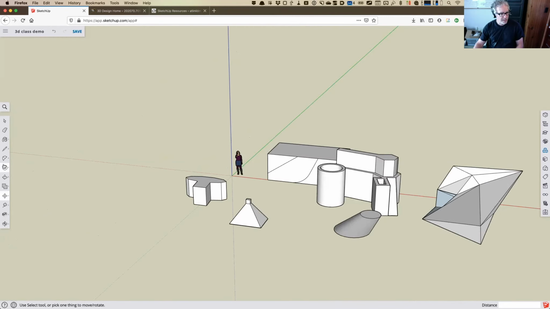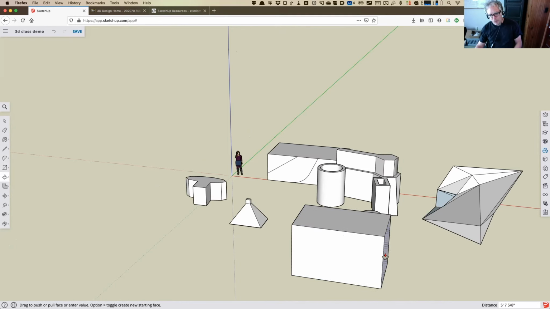The next exercise I want you to do today is draw a box with the shape tools. You start with a rectangle, draw a box down here like that. Push it up. And I want you to play with the push-pull tools, okay, and the offset tool. So you can take this and draw a shape on the side of it, like a circle or something. It'll lock to that plane.